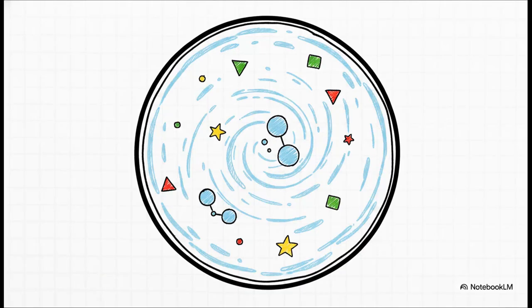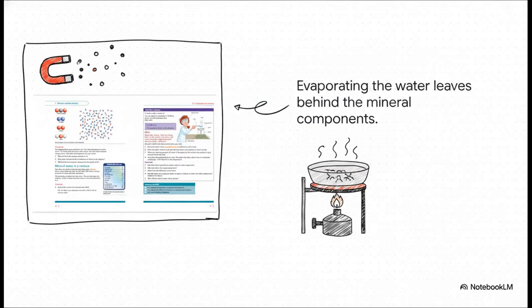So, far from being scientifically pure, a standard liter of drinking water is a rich mixture. It can contain about half a gram of dissolved minerals like calcium, magnesium, potassium, sodium, and chloride. Because these minerals are just dissolved into the water and they aren't chemically bonded to the actual H2O molecules, the water remains a mixture. And we can prove this.